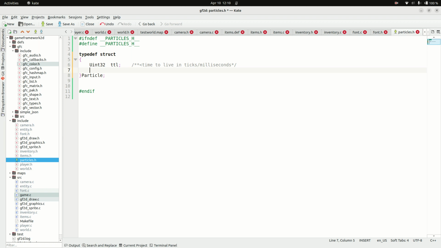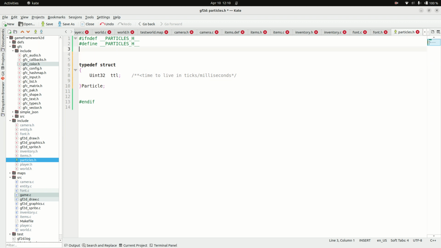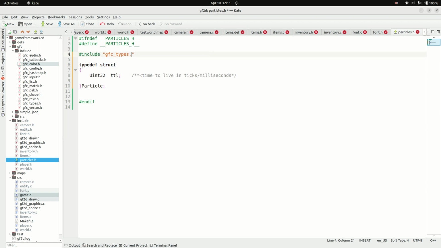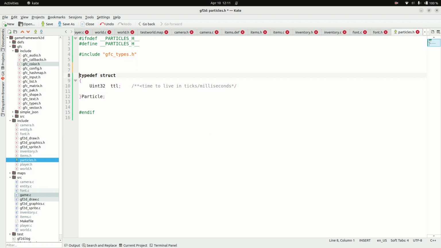All right, now we need to know what kind of particle we're going to go with. So I'm going to make an enumeration of the different types. By the way, Uint32 is not native C, just as a reminder. That's coming from the standard library. I'm going to go ahead and include my GFC types, which already includes that, and a bunch of other types that I would need as well. So I'm going to include gfc_types.h. Now I want to typedef an enumeration.